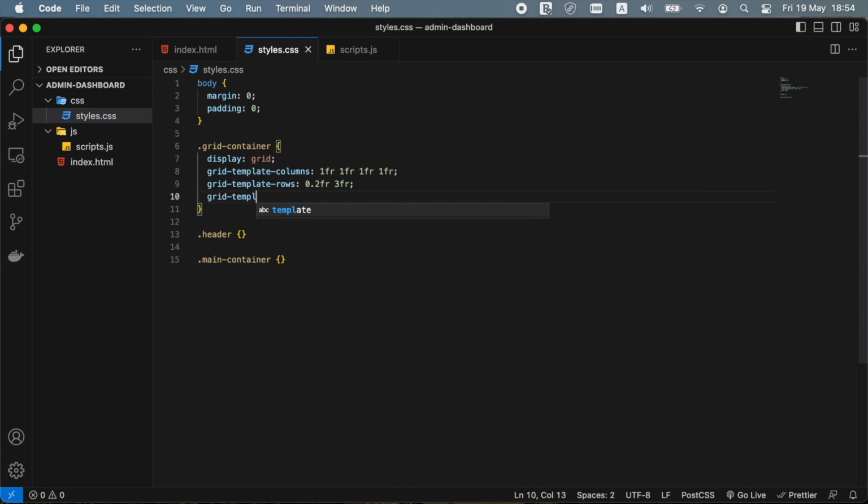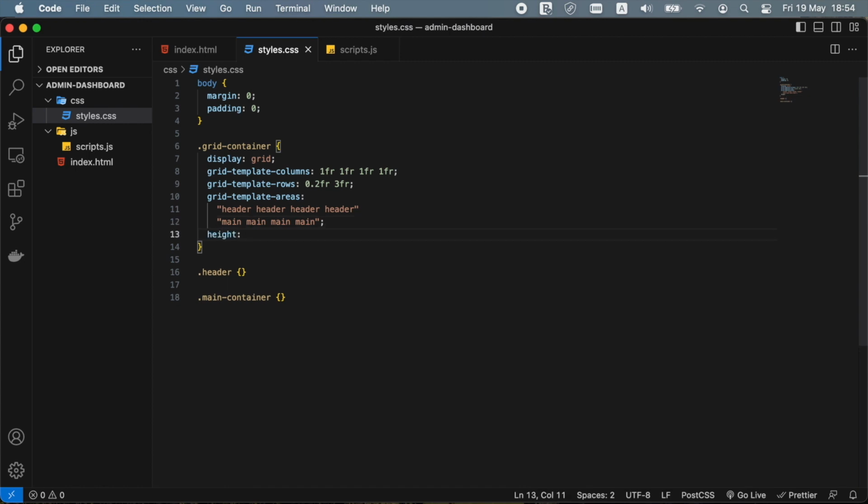The last grid property that we will set is the grid-template-areas property. This property allows us to describe what the layout looks like using easy-to-understand notation. The three properties we've just discussed, grid-template-columns, grid-template-rows, and grid-template-areas, together define the explicit grid of our grid container.